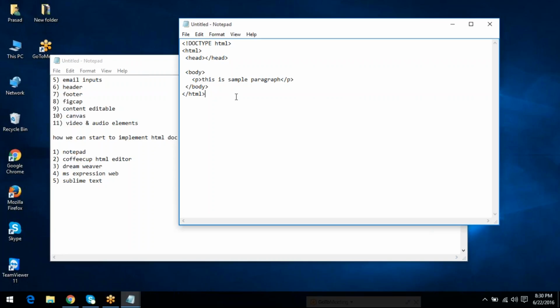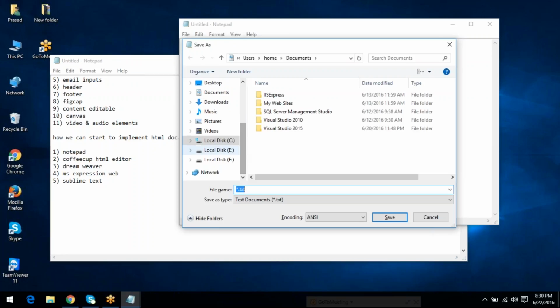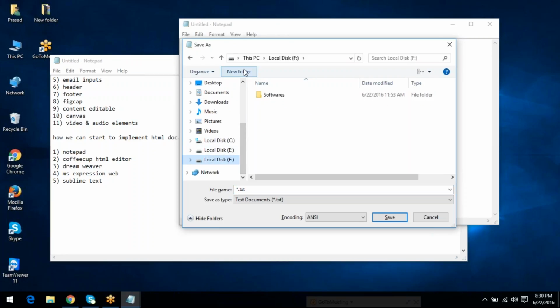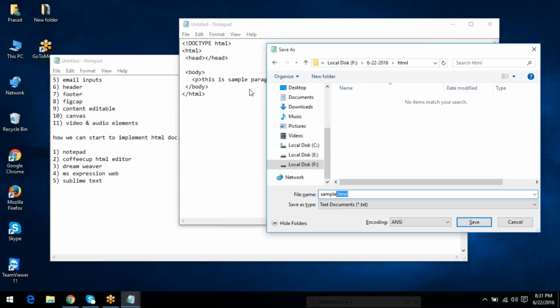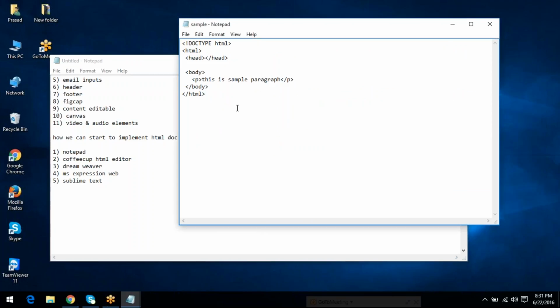Press Control S, and save it as Sample.html, with the .html extension, to run this file in the browser. So this Notepad file is saved in HTML format.